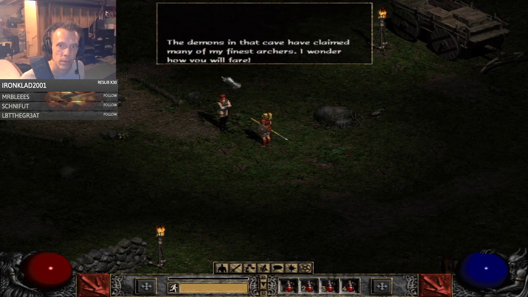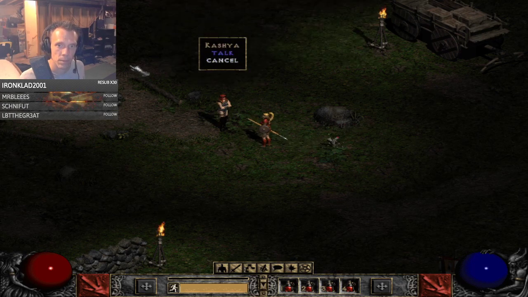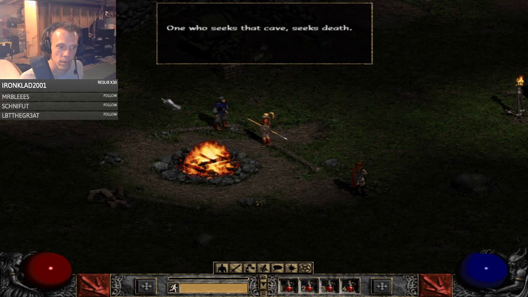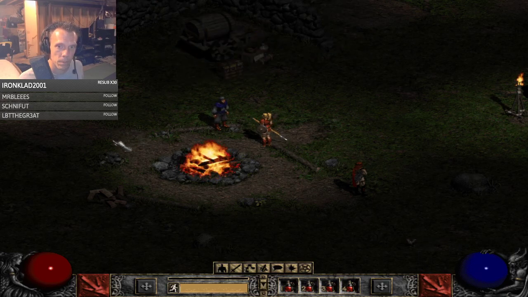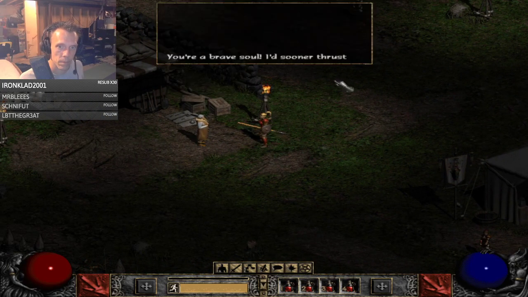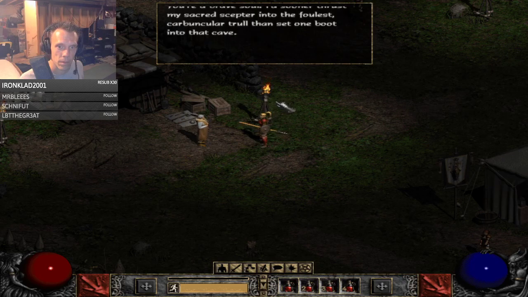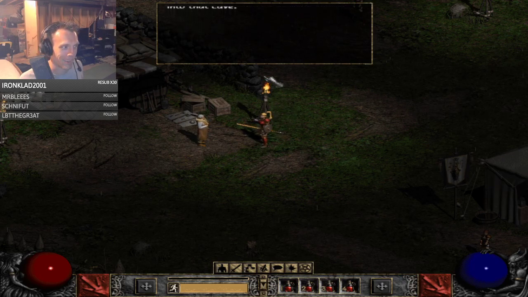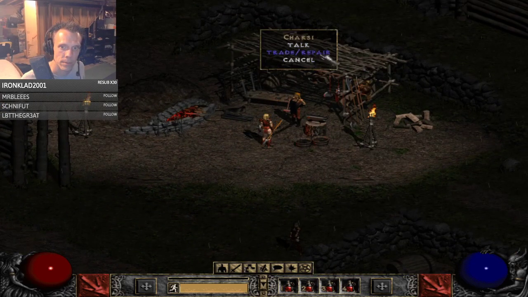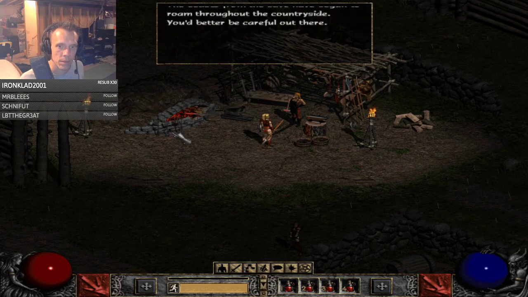The demons in that cave have claimed many of my finest archers. I wonder how you will fare. Good evening. One who seeks that cave seeks death. You're a brave soul. I'd sooner thrust my sacred scepter into the foulest carbuncular troll than set one boot into that cave. The beasts from the cave have begun to roam throughout the countryside. You'd better be careful out there.